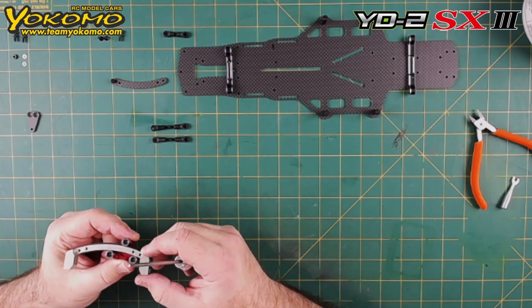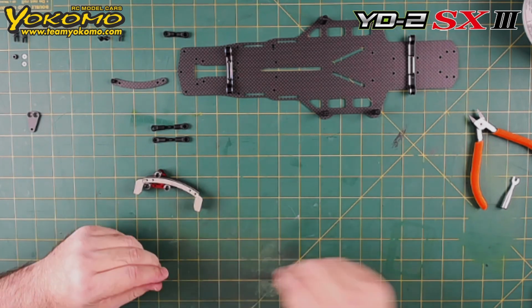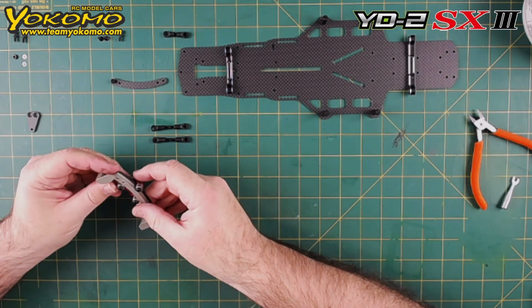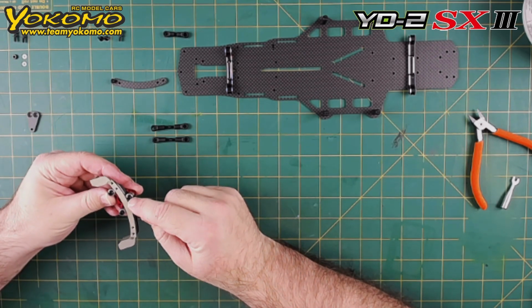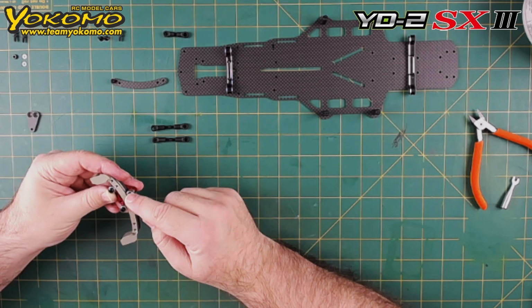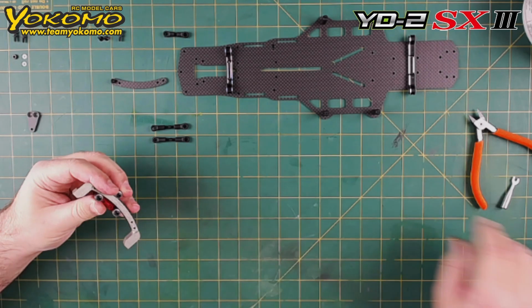Seems to be a little bit of play in that. I'm not sure whether that's the way it's meant to be or not, but that's the way it is right now. So, okay. It looks like these little inserts or these spacers are cams. They're eccentric. So we need to spin these to the right place to take the slop out.